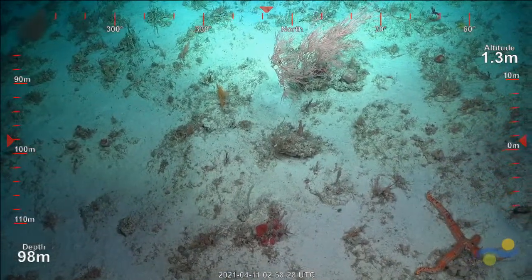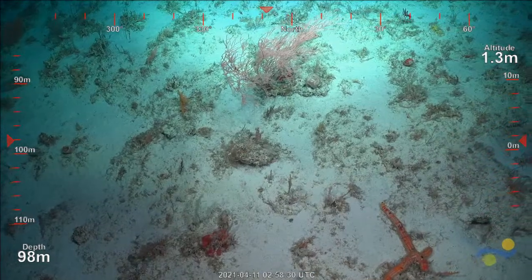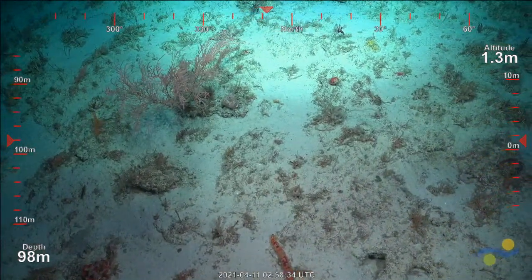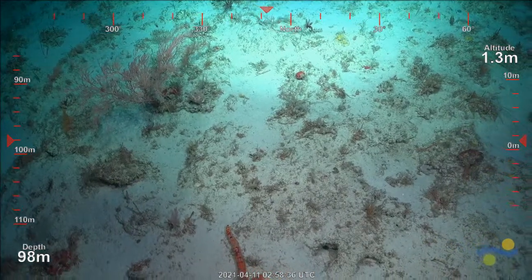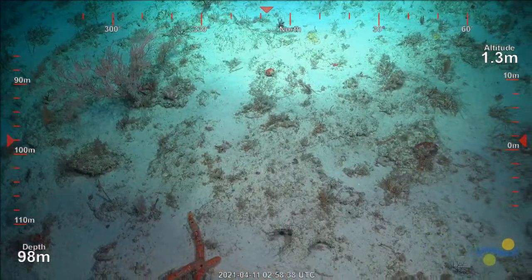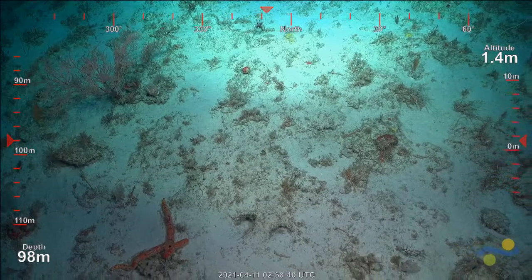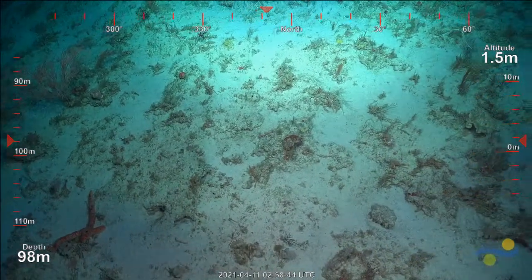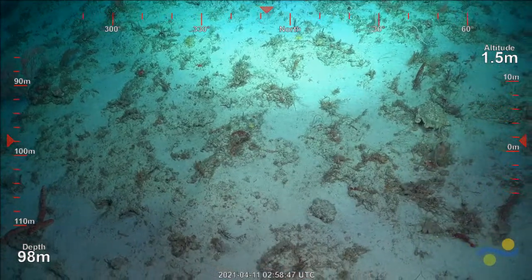And obviously no stopping, you want to just continue right through. Yeah, we just want to keep going for this one. We're going to come back later on the second dive. And when you get to 130 now. Roger, right now you're at 164. We're pretty much staying at the same depth, so I wouldn't think it's going to change too much for the rest of this transect. Roger that, thank you.